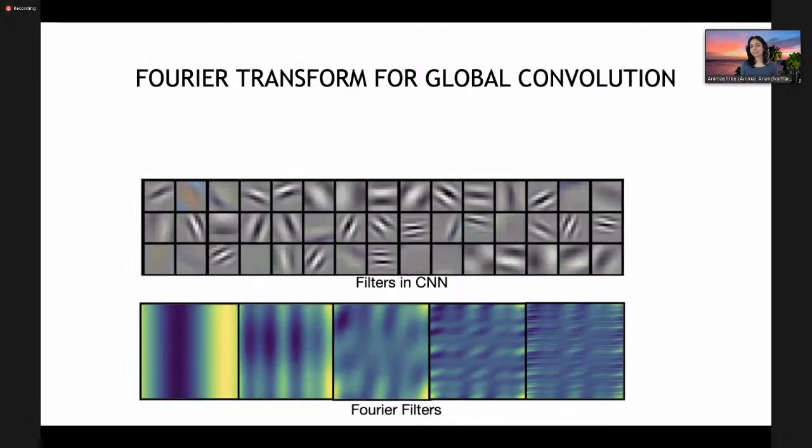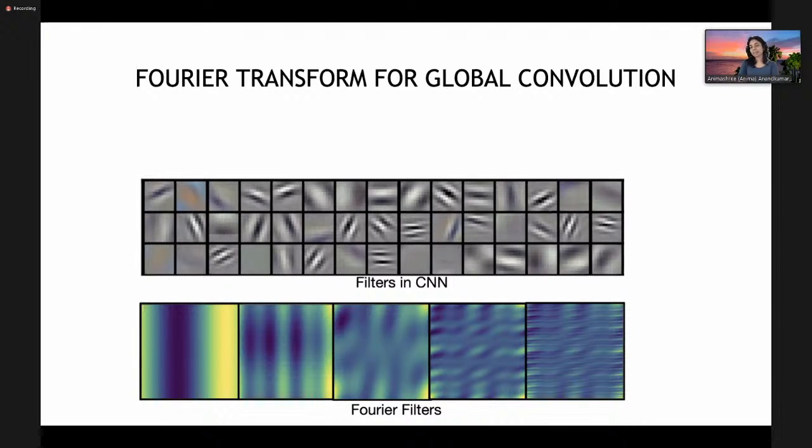The main insight is that the Fourier transform is very well suited for capturing the global convolution. If you're looking at natural images, small filters are great because you're only capturing local features, like edges.